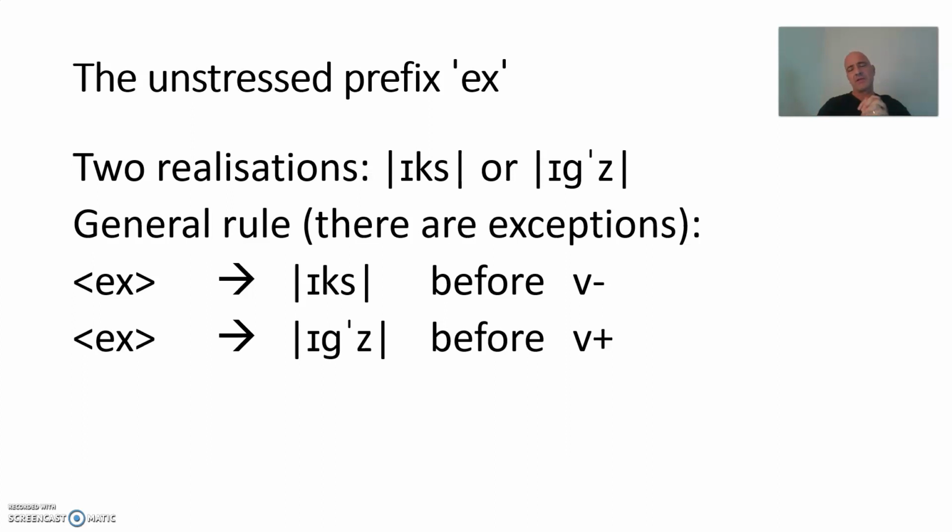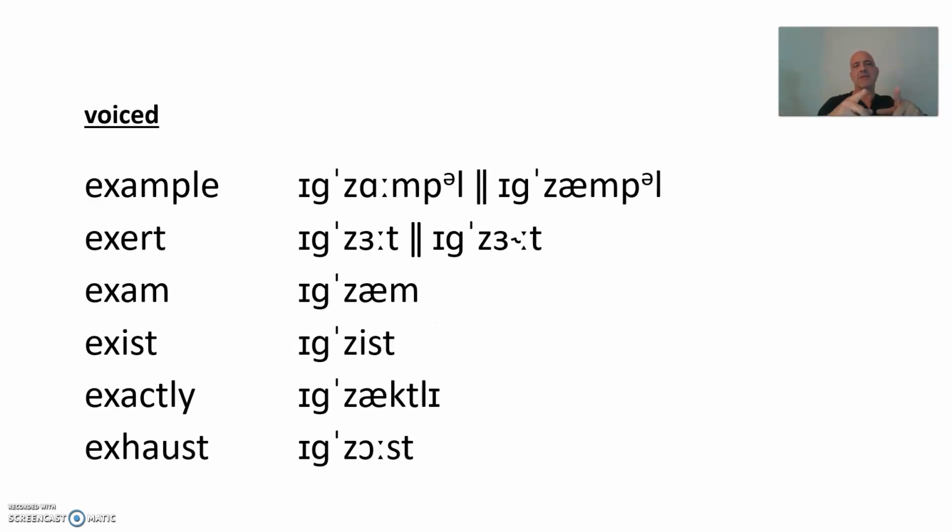Now, with the sound that is following, if there is a voiceless sound following, minus voice, you usually have x. If a voiced sound is following, you have igs. All right, you will see what I mean. I do it because this is such a frequent word. Example. A lot of people say example or something like this. No, it's not example, but example, because there is a vowel sound following the x. Look at that. There's an x, a vowel following, and therefore it's voiced, and therefore you have to say example, or American English, example.